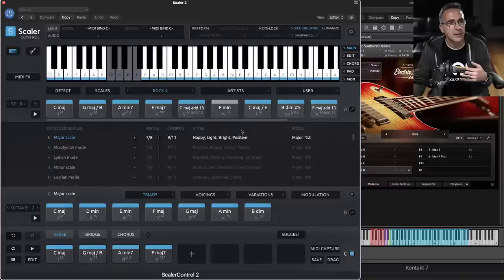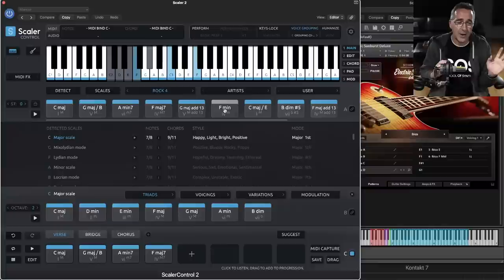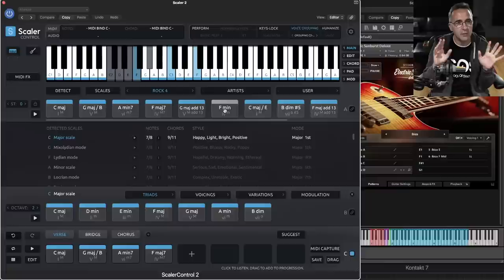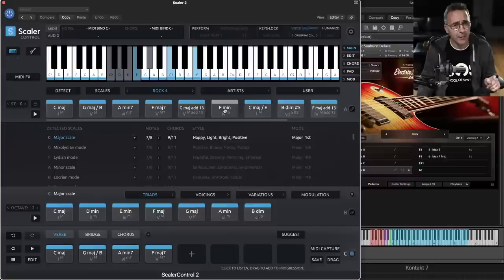Sometimes you get chords that are light gray. We don't have any here, and that's saying it shares some notes from that scale, and sometimes you get dark gray, which says none of the notes. So basically, chords are colored blue if completely in scale. Light gray shares some notes of the scale, but isn't in scale. Dark gray, nothing to do with the scale. Is that good or bad? Well, it's neither. In fact, by the end of this tune, we will have some dark gray chords, and that's fine because it's nice to be using chords out of scale for something nice.